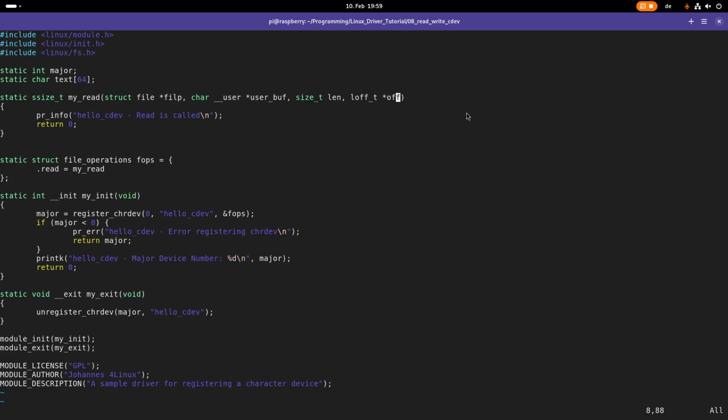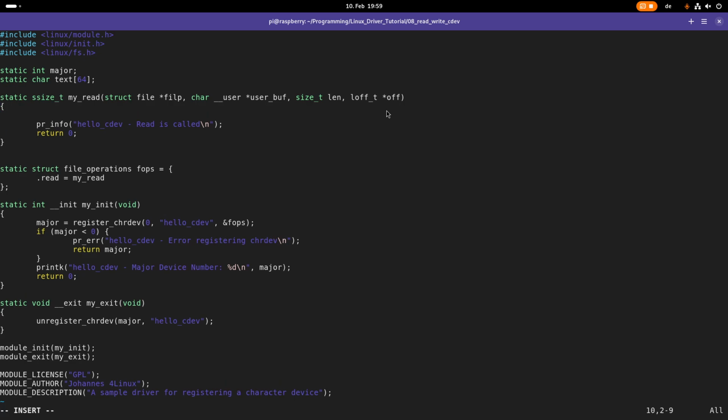So when we are opening the device file, this offset will be set to 0. And if we read out 10 bytes, for example, after the read function it will be set to 10, and so on and so forth. For some driver implementations, you don't need an offset because you always want to read out the same thing or a construct of the same size, but today I will show you how to use this here.